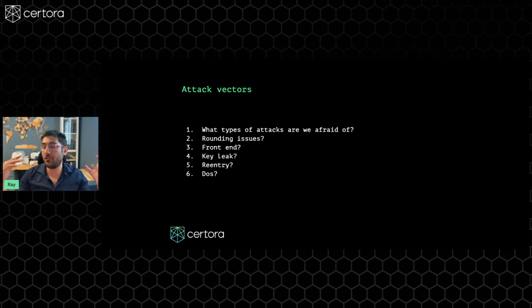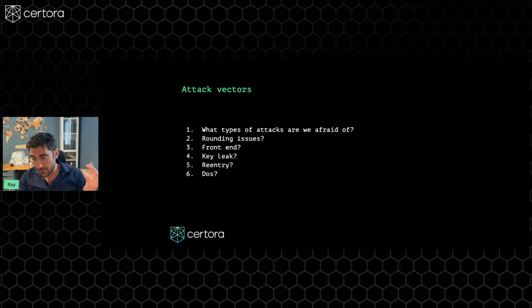Maybe there's some front-run attacks that you can do, like sandwich attacks. Maybe there's some reentrancy, some denial of service. So what you're going to have to do is try to think, okay, I've been to this lecture, to that lecture, I've done some audits, or maybe I'm a developer with a secure mindset, maybe I'm an auditor with a secure mindset. You write down a list of these attack vectors, and then you ask yourself, are these things that I'm afraid of in the system?